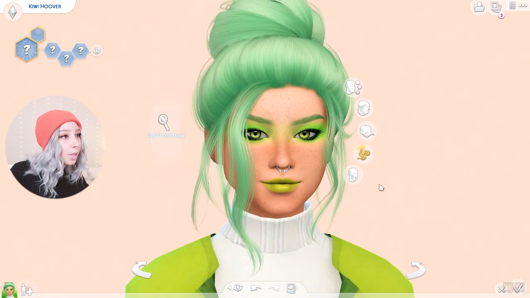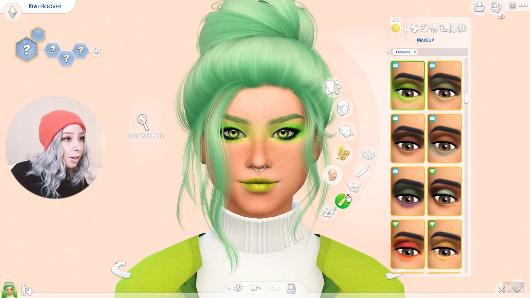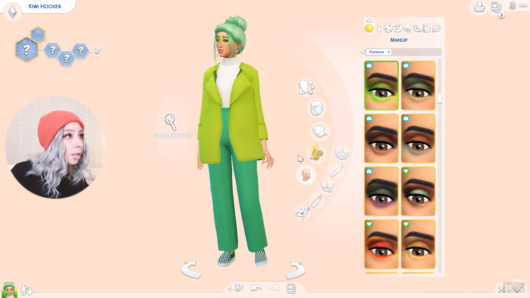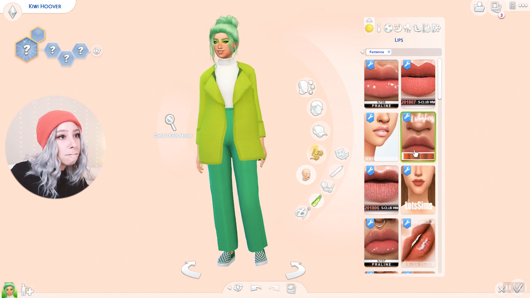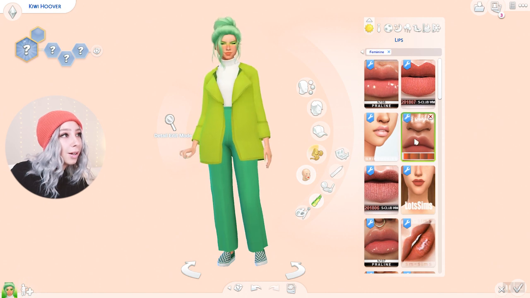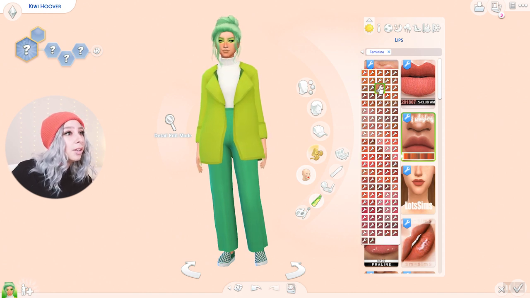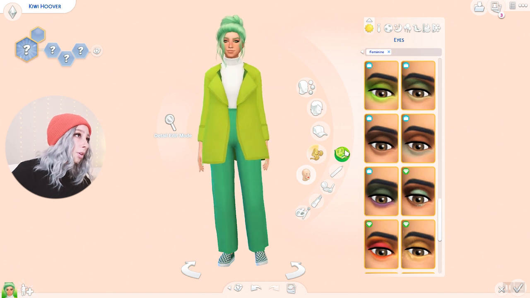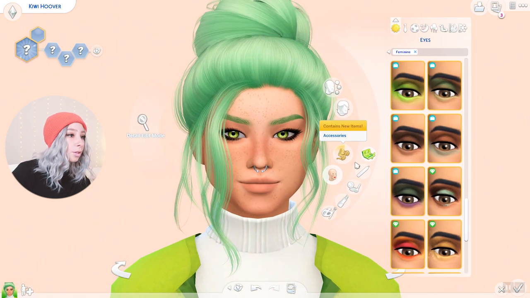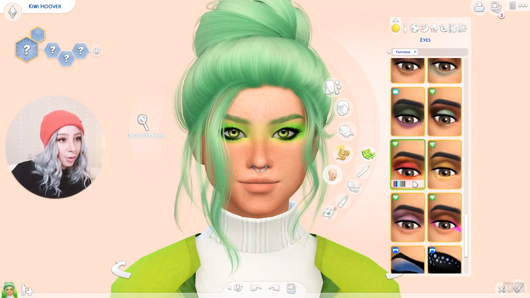Okay, so we need to figure out, should we take off the lipstick? Let's see how it looks without it. Now her lips look super bare. Aww, the little orange lip, that's adorable. But is that cheating? Should we just do a nude? Or should we take off the eyeshadow? I like the eyeshadow though.